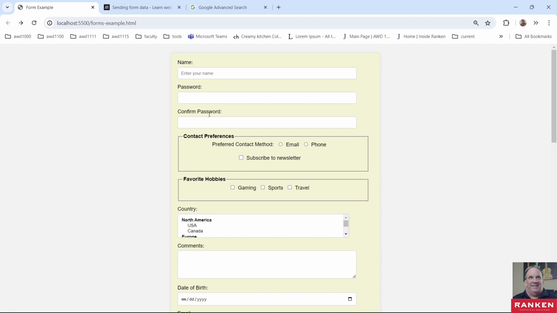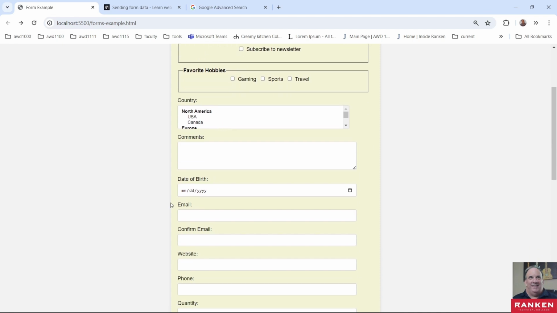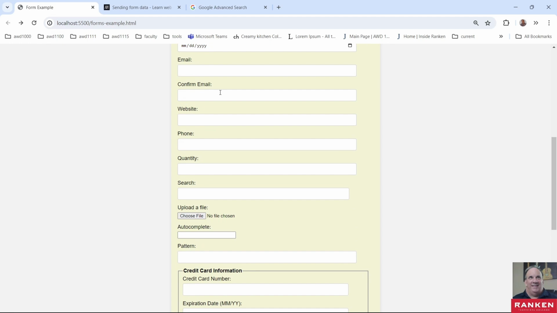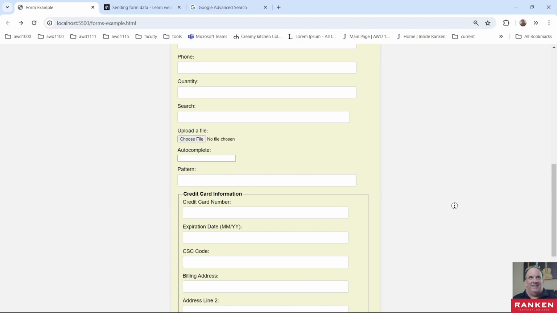So right here is an example form. I have different fields in here. These are called text fields. This first one's a text field. Next one's a password field. Have some radio buttons, check boxes, and then other types of fields, multiple select fields, email fields. And also at the bottom here, I've got a submit button and a reset button, right? This will reset the form. Submit will submit the form, okay?